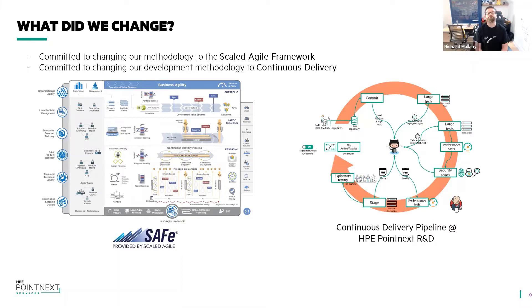We committed to change our methodology. We moved to the Scaled Agile Framework — SAFe — which may be familiar to a number of people. Where Scrum is focused very much on the team unit, SAFe scales out to a large organization like ours with 750 people. We've been working with this for roughly six years. We also developed our own pipeline. If this looks familiar compared to what Dave Farley showed at ITAG a few weeks ago, that's because he was heavily influential. We took what we learned from Dave and what we researched and built our own — not exactly the same, but you can see the similarities.